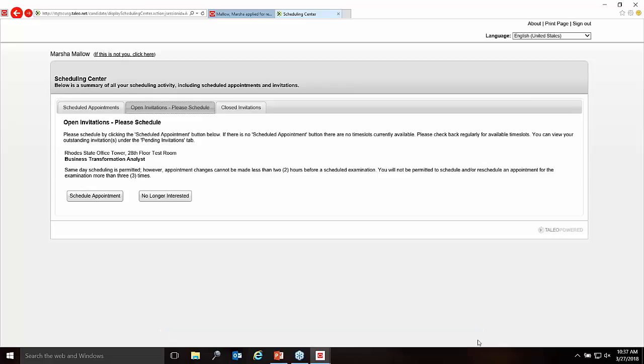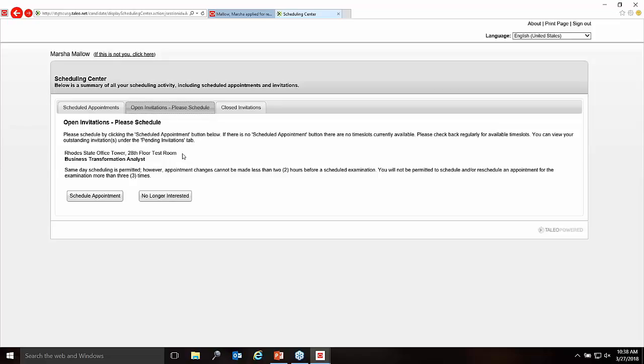So when the candidate first accesses the scheduling center, as you'll see, they'll be directed to the Open Invitations tab. Note the scheduling instructions beneath the Open Invitations Please Schedule header. These are standard system instructions that will appear anytime a candidate is invited to schedule for a new appointment.